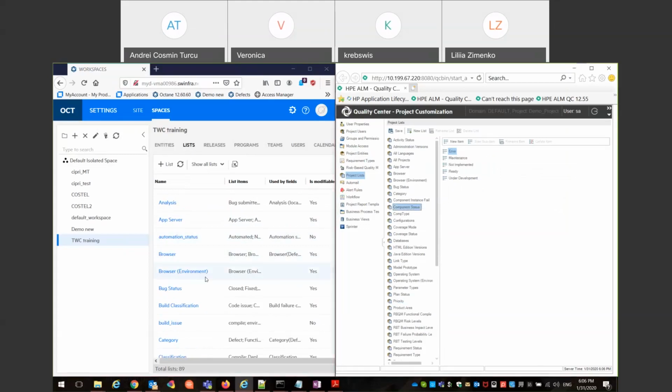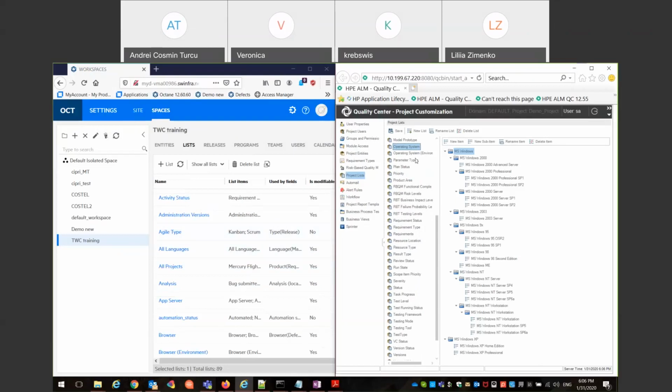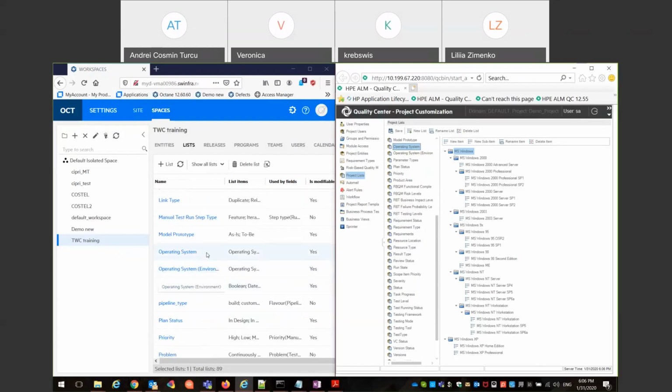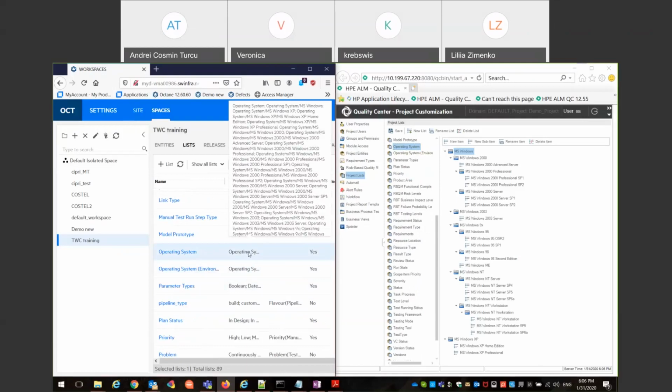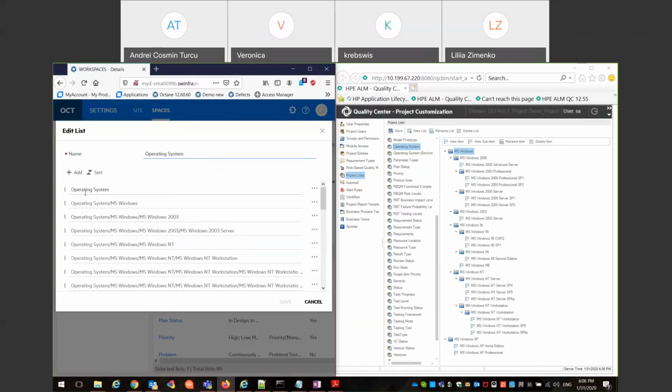For example, component status, which is migrated over with error, maintenance, not implemented, ready, under development values, and so on for each kind of list. For example, this operating system is migrated, and if I open it here, it will show me exactly the folder structure with the values.